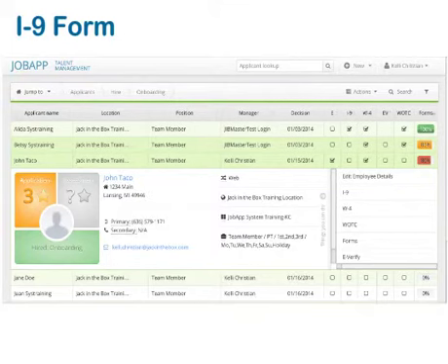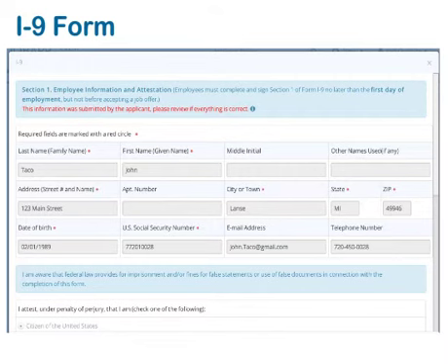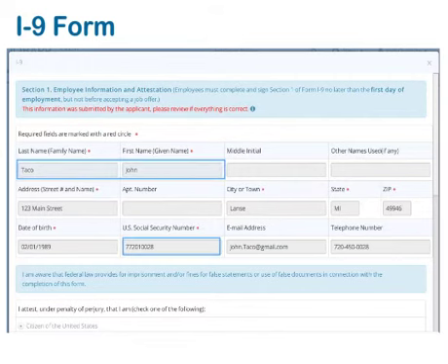In the next section, you will be completing the I-9 form. In the Things You Can Do menu, select I-9. The new hire should have completed most of this form prior to the first day, but you will need to verify all of the information. Confirm again that the name and Social Security number match the Social Security card your new employee has provided you. If they do not match, go back to the previous section, Edit Employee Details, and update this information.